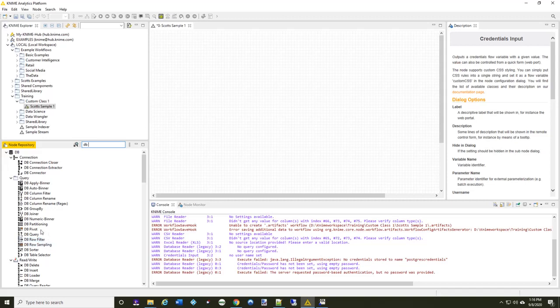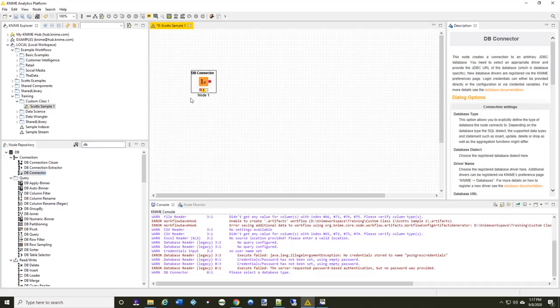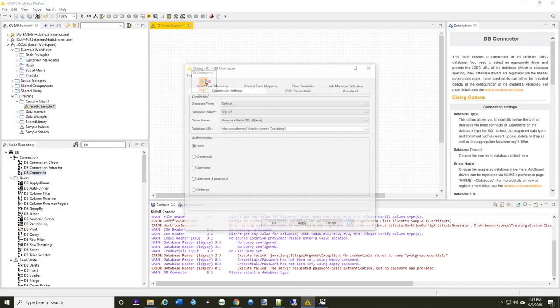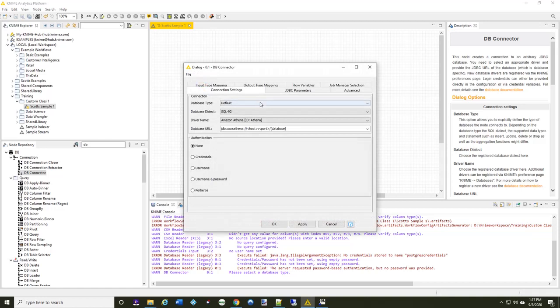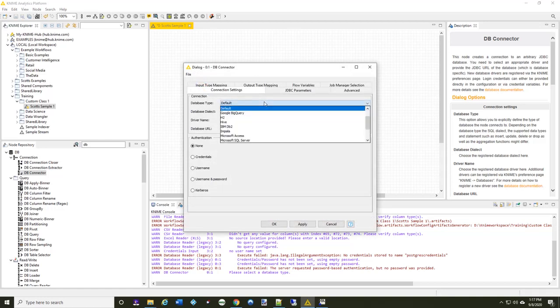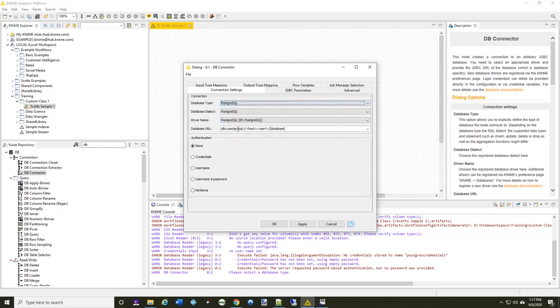So what we're going to do here is I'm going to start by pulling in the database connector, and I'm going to go ahead and put this in here, and I'm going to tell it that the one I want to go at is Postgres. And this is my driver name, the ID.